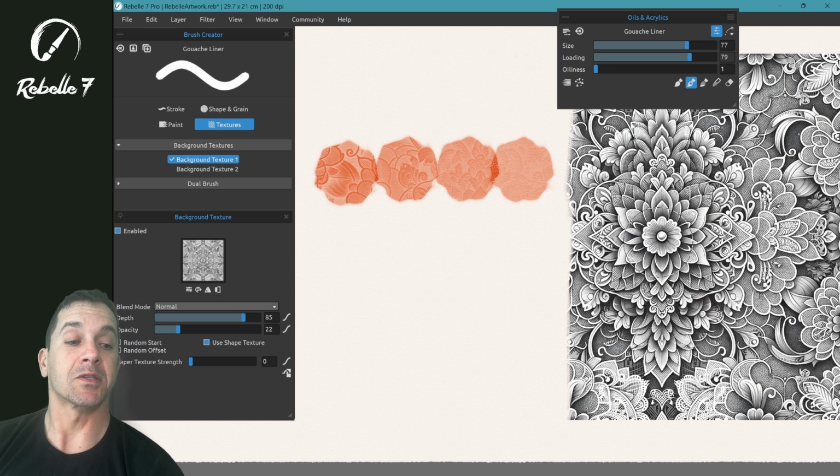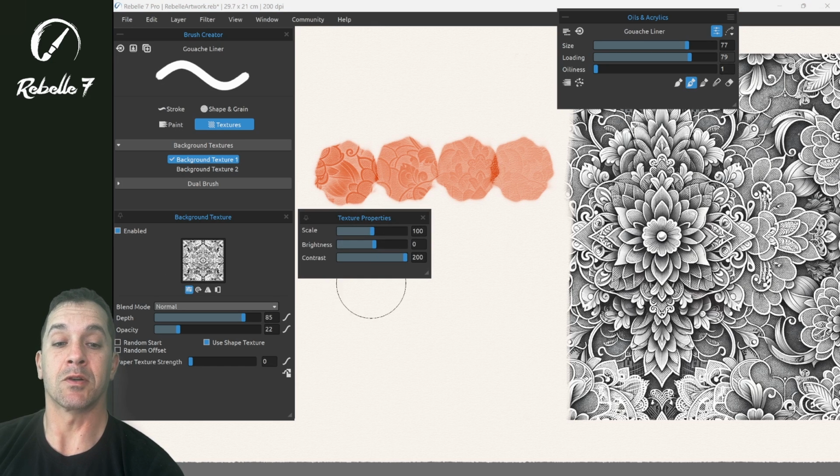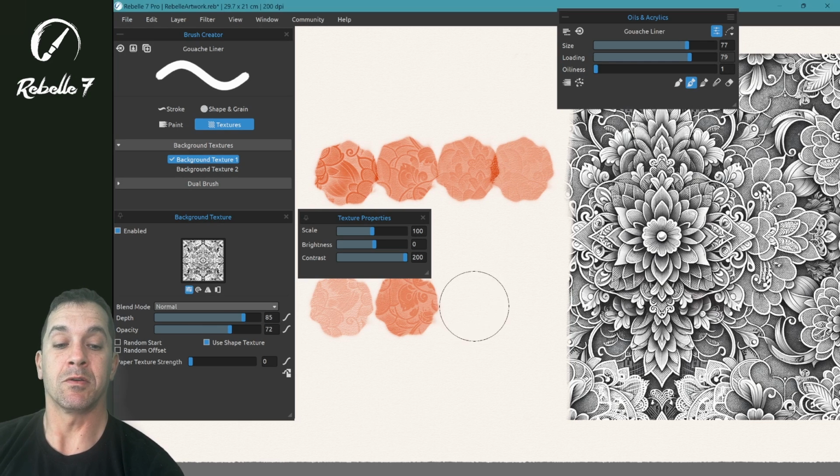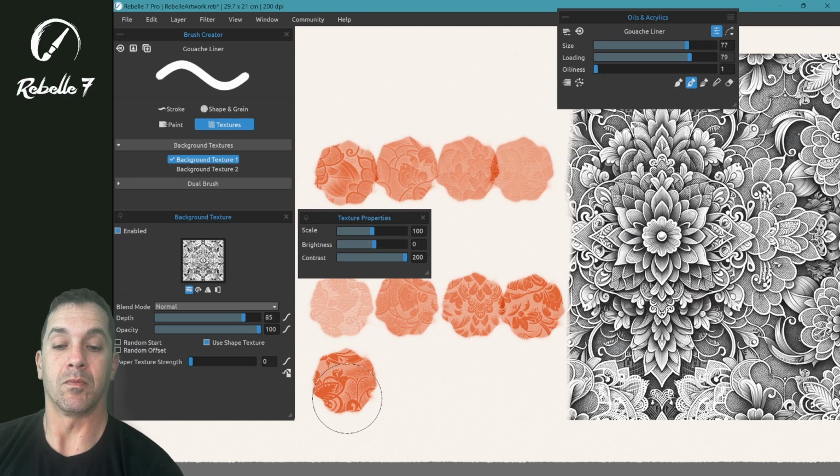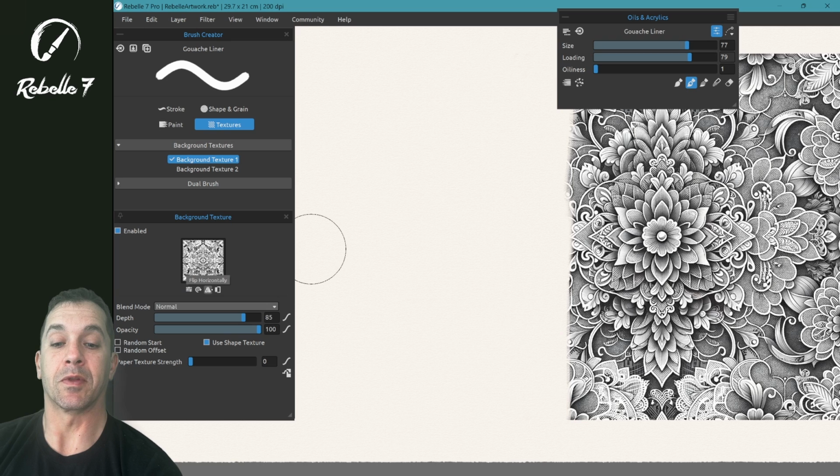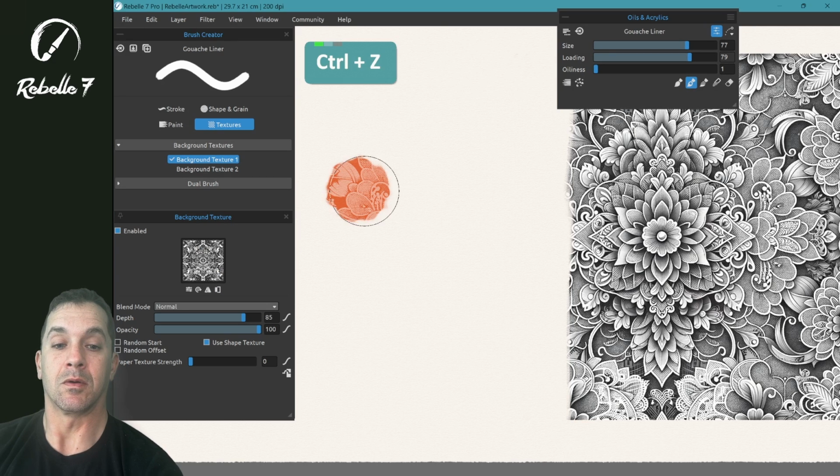Now, this file, the blacks, the whites, the grays, that's what makes the texture show. So if this is mostly gray or very faint, it's going to have very little effect. To increase the effect, you can increase the contrast. So now, even with low opacity, we're still getting a strong effect. Here we can rotate the image, we can flip horizontally, and we can invert. With invert, we're painting on the other. Instead of the white, we're painting on the black.